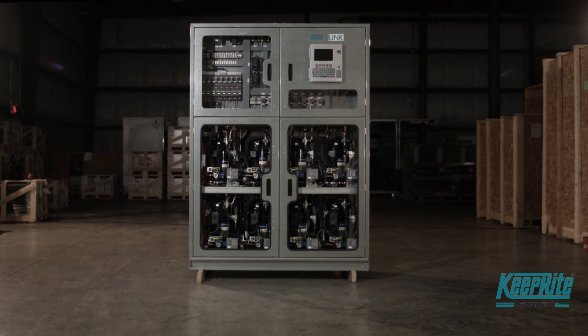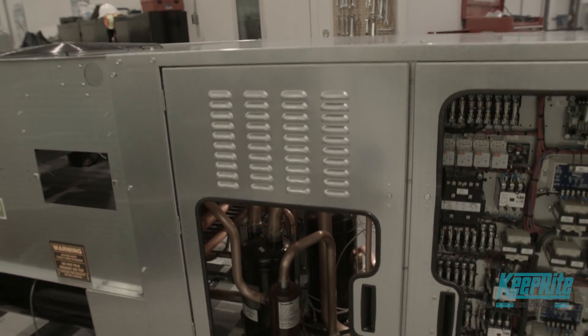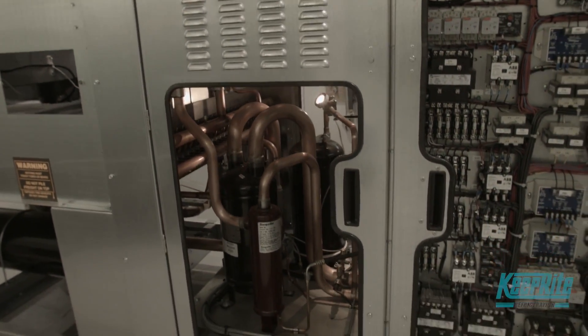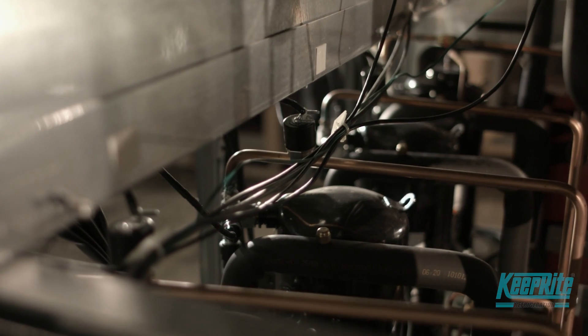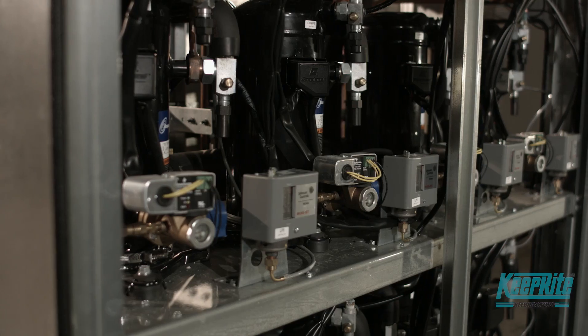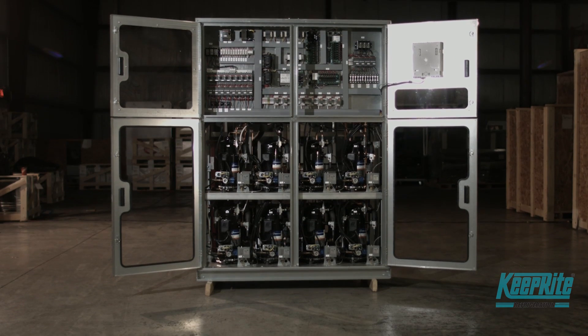Enter the LINC and LINC Plus, our most adaptable systems ever. The LINC and LINC Plus is a Keep Right version of what we call distributed systems. Conventional designs see various systems scattered throughout the facility. LINC and LINC Plus is an indoor and outdoor unit that utilizes multiple compressors, parallel pipes, optimizing energy efficiency, and also more significantly reducing refrigerant volume.